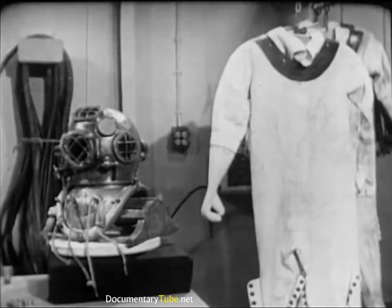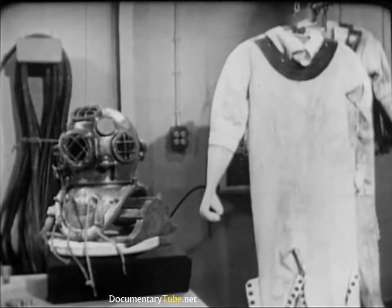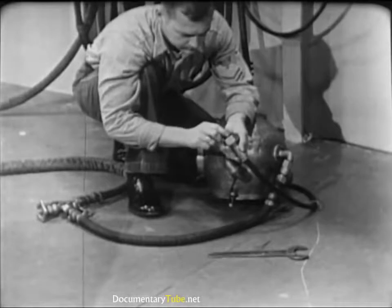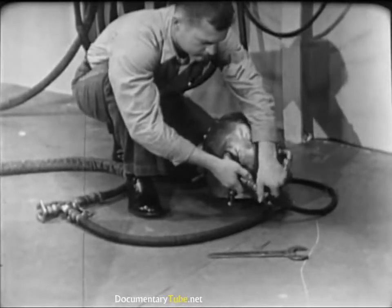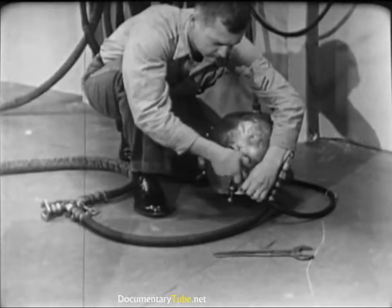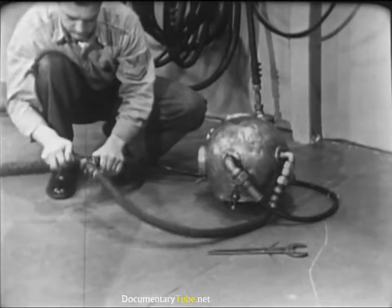If there's any doubt about the condition of any item of the diver's equipment, check it out with the diving officer or diver in charge. It's better to ask a question than to take a chance on the safety of a human being. Before dressing the diver, connect the air hose and the lifeline to the helmet gooseneck. Do not — repeat — do not oil the leather gasket inside the lifeline gooseneck, as the lifeline carries the communications cable and oil on the contact points would interfere with the intercom system. Tighten the connections hand tight, then finish with a wrench — be firm, but don't use too much muscle, as stripped threads might get the diver into serious trouble. Check the air supply by opening the air control valve — you'll be able to hear the air rushing into the helmet.